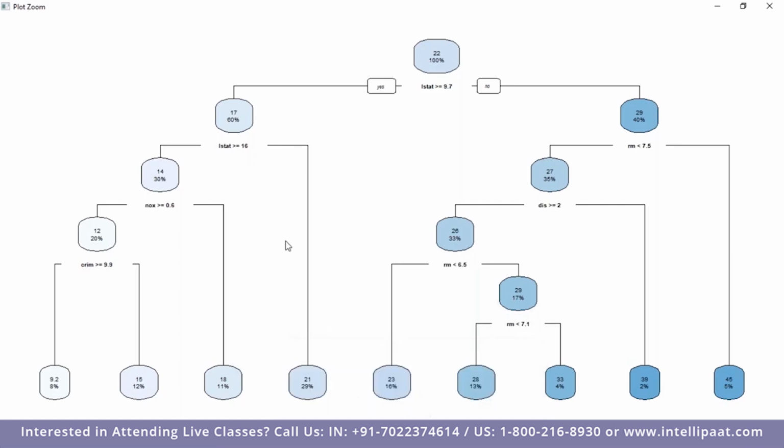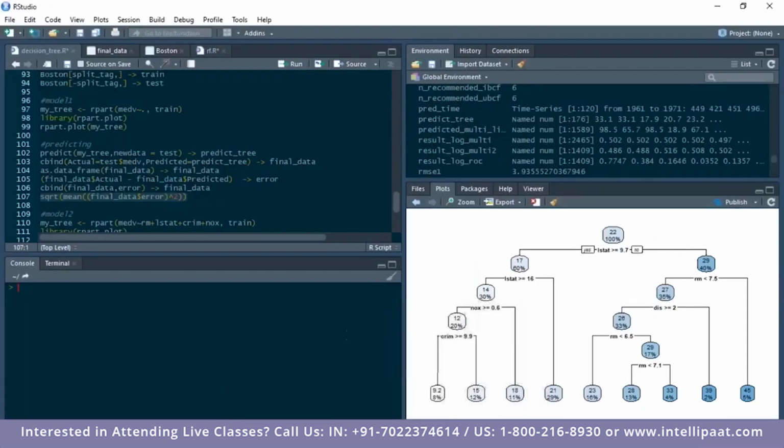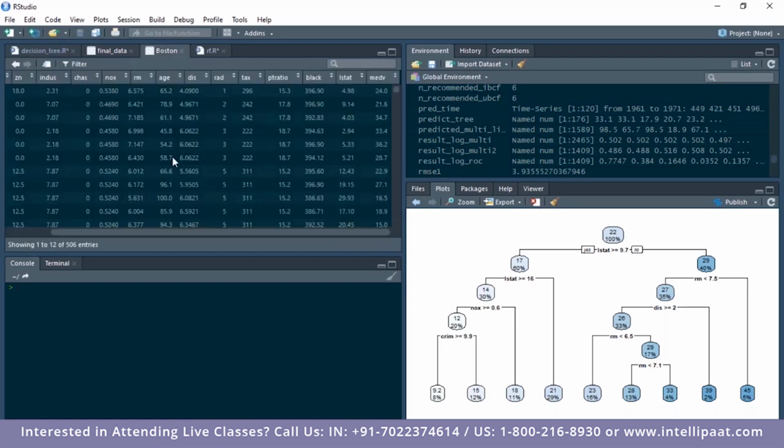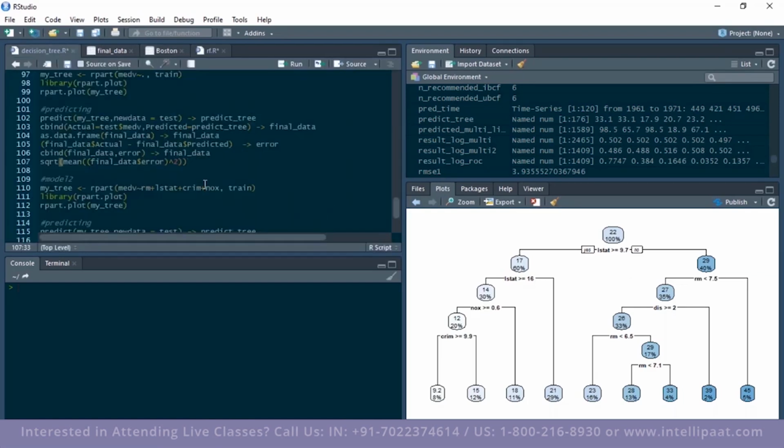So we will build a model which will take in only these independent variables. We'll not use all of the independent variables. So let's again do that. We have RM, LSTAT, CRIM, NOx. We also have DIS over here. Let's also add that. So let me add DIS.